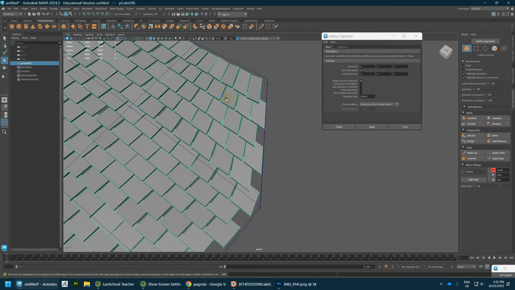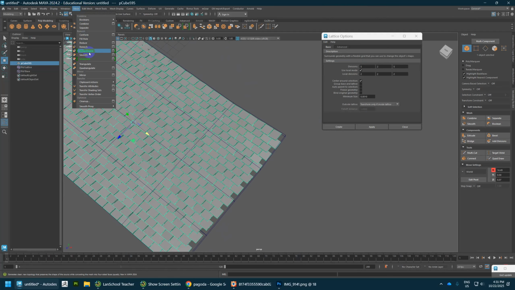For that, you could try, where is it? Mesh, not smooth, but Mesh, Edit Mesh, Add Divisions. This is basically like adding divisions without smoothing, okay? So let me undo this deformer. If while testing out the divisions you feel you need more mesh detail, a quick way to do it is to go to Edit Mesh, Add Divisions. Okay, and then I'll delete history. Then I'll hit Apply to this.